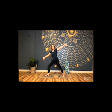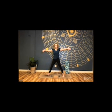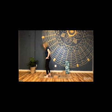Pushing the feet, lift on up. Rotate to the side, just bringing those hips back into neutral, and then find your way back to the top of the mat again. All right.